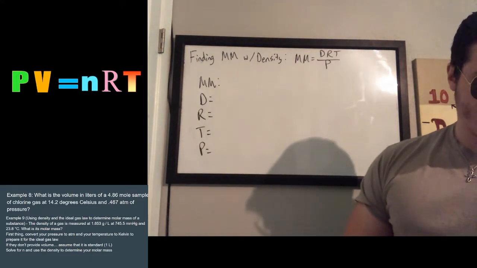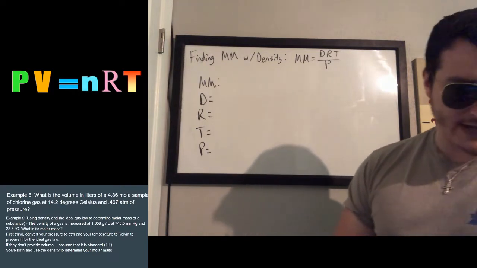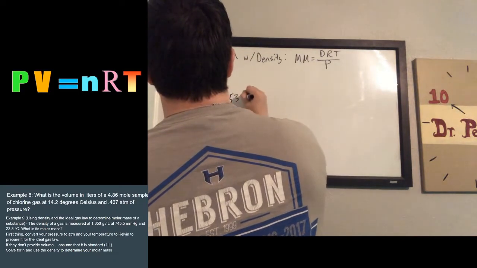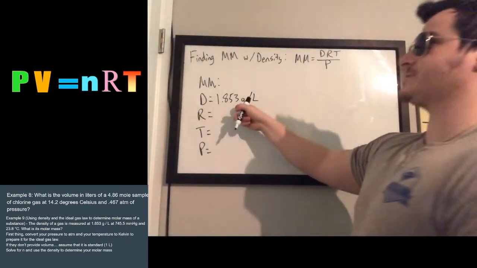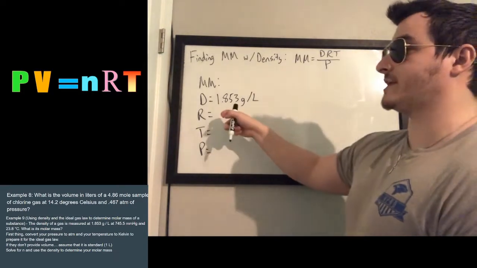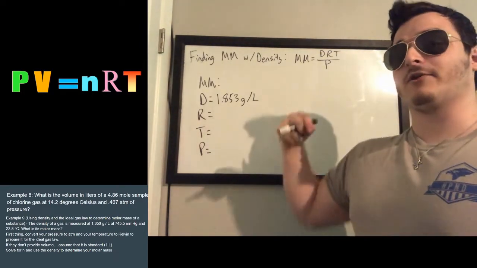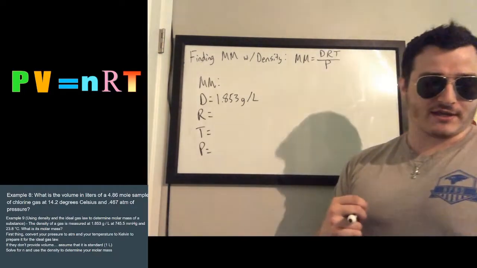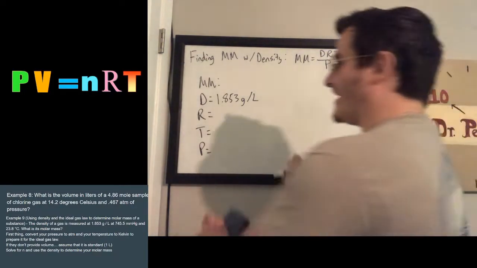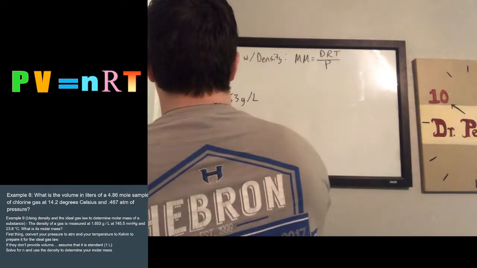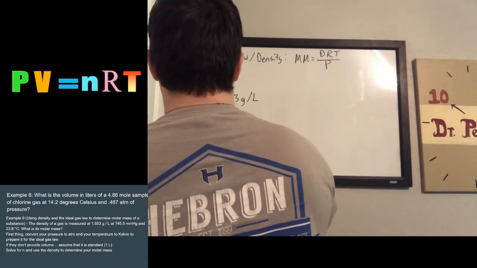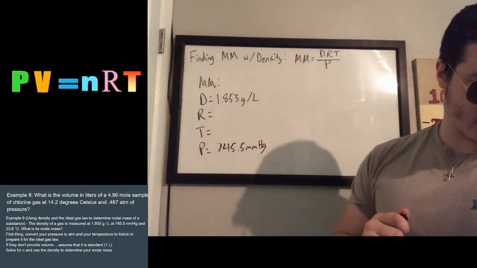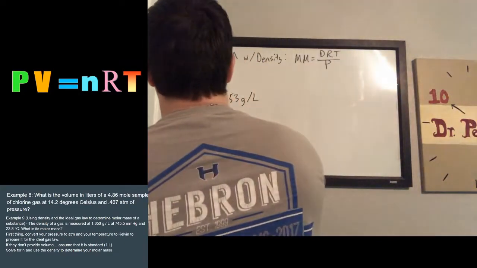Reading our question, we have a density of 1.853 grams per liter. It is super important that that is grams per liter. Just as we said, we are going to be utilizing the gas law constant, and keep in mind that your gas law constant's volume is in liters, so it must be grams per liter if anything. And the pressure is 745.5 millimeters mercury. And our temperature is 23.8 degrees Celsius.